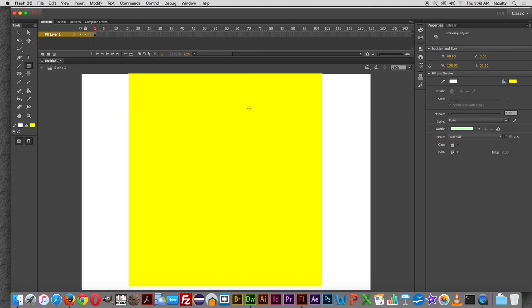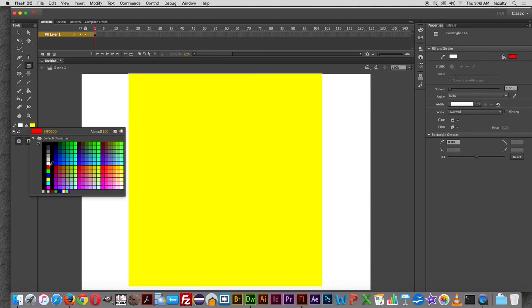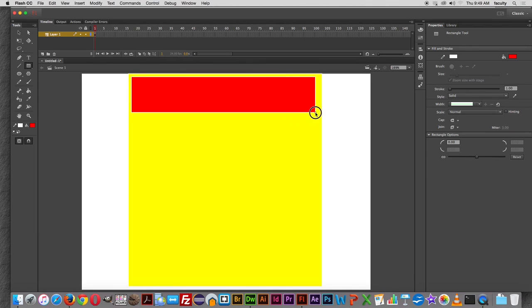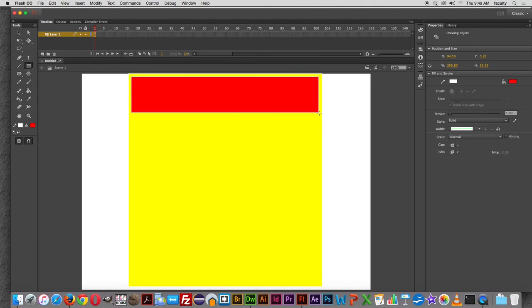Oops, actually, let me change the color on that. As you'll notice, the header will be going inside the wrapper. Well, everything else is pretty much going inside the wrapper. Then maybe we'll have a nav bar.